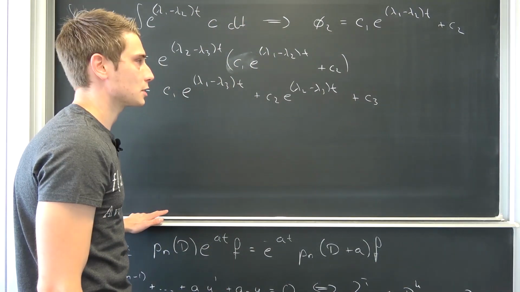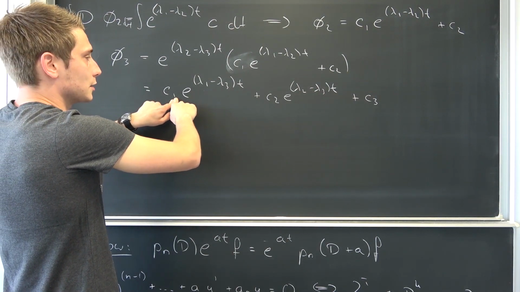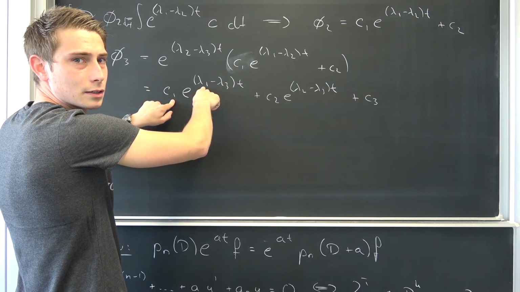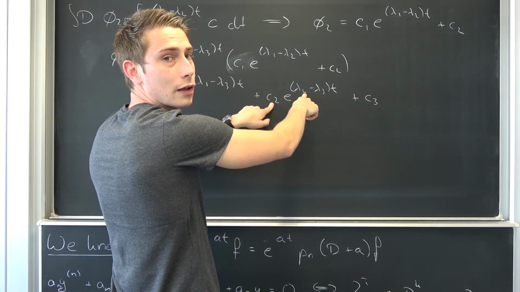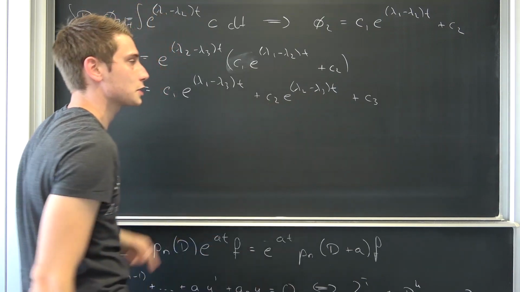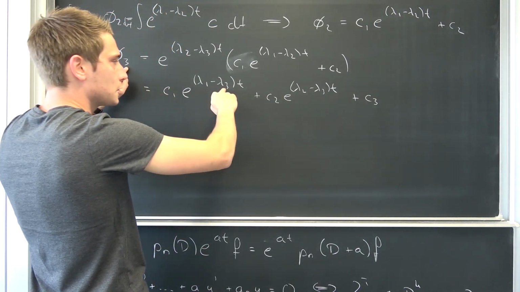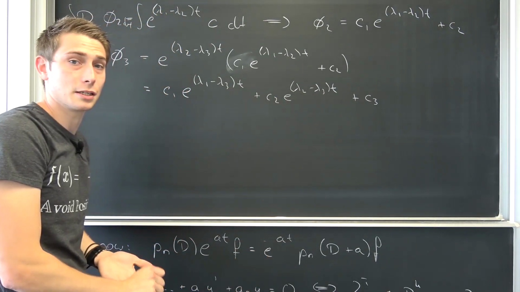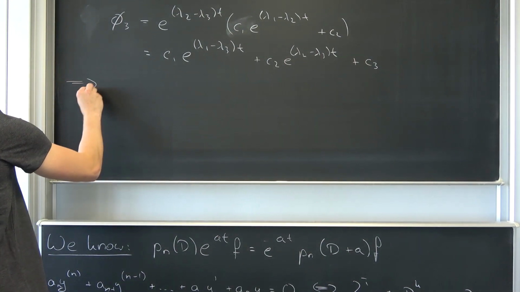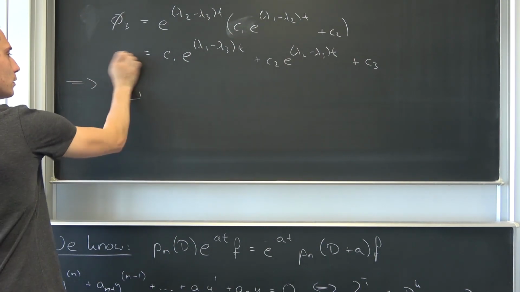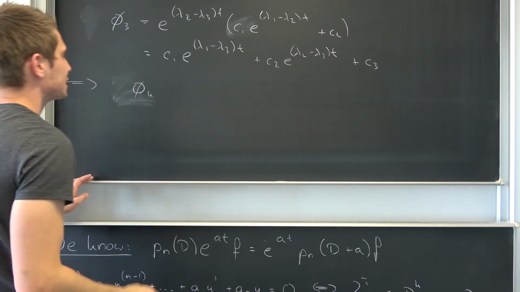And I want you guys to notice a pattern. On our index of this constant, this lambda, this root, the first root, is going to be preserved. On this constant, our lambda 2, our second root, is going to be preserved. Also, phi 3 is going to correspond to lambda 3 right here. Now, what does this tell us? Well, we can find an expression for our phi k right here.